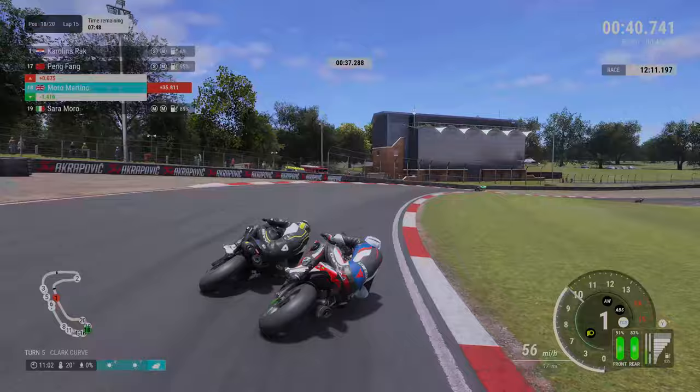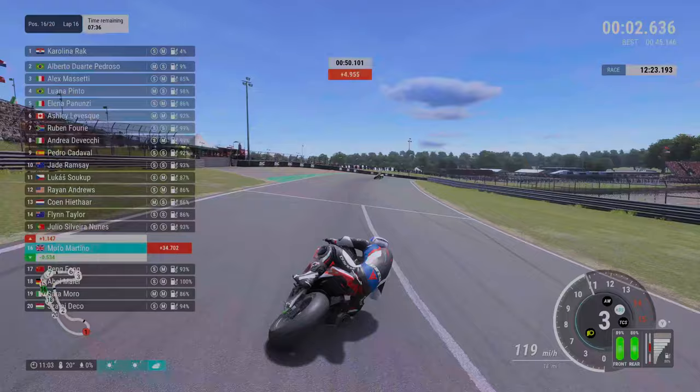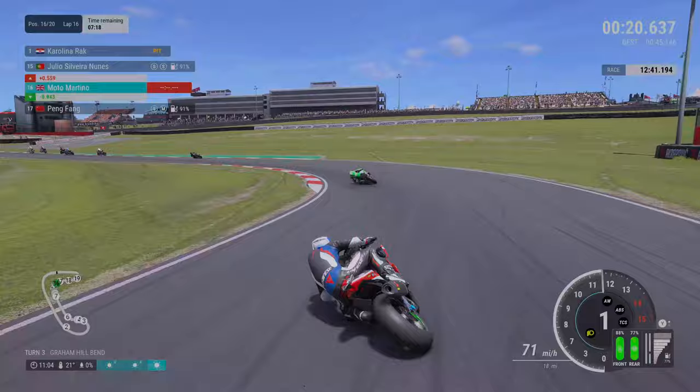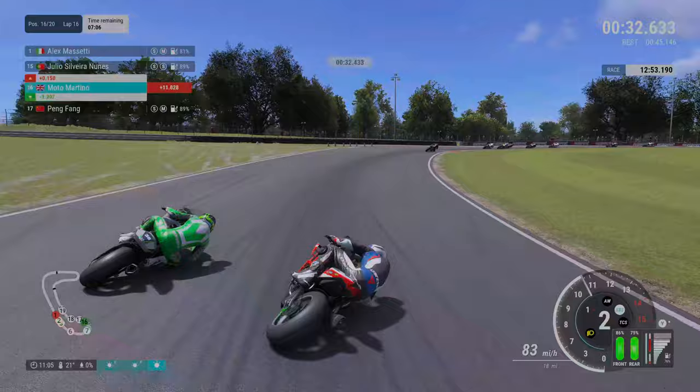There we go, look, park it right in front of me. Everywhere I want to go, he's going to go. Bike's getting a pump on as well. This is what it did in the first go. The only thing that might salvage this result is if they all panic and go in for a second stop, which they don't need to do, obviously.